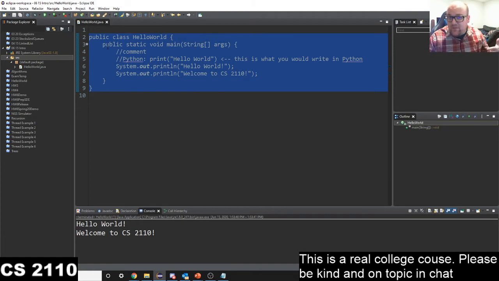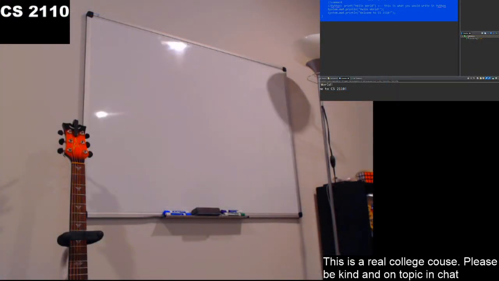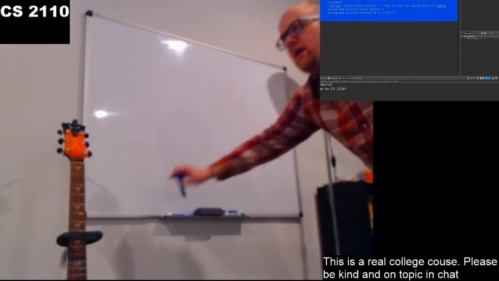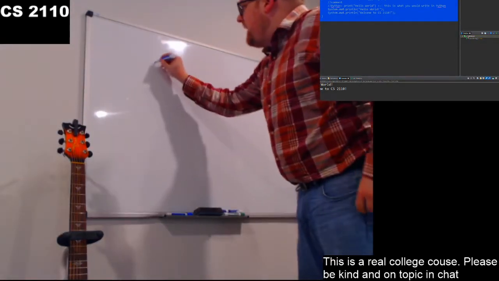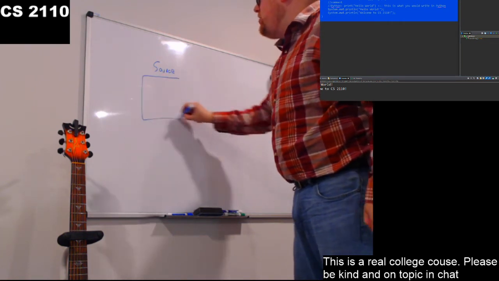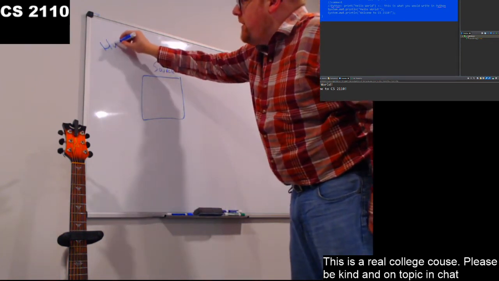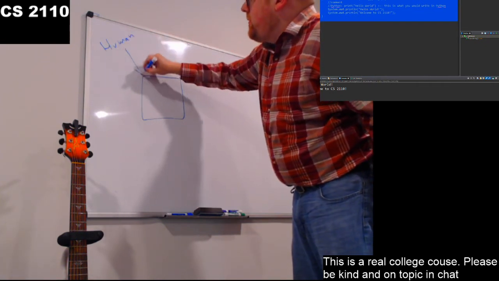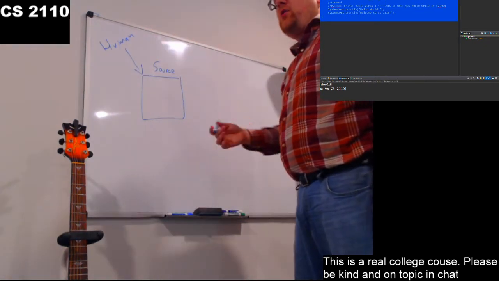Compiling, which Eclipse does automatically, compiling is the act of turning, and I'm going to pull up my whiteboard here. Compiling is the act of taking your source code file, which is human written and readable. So you as a human interact with the source file.